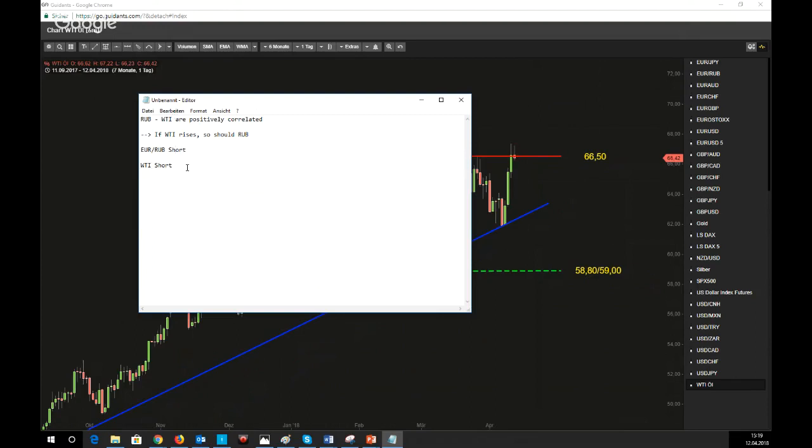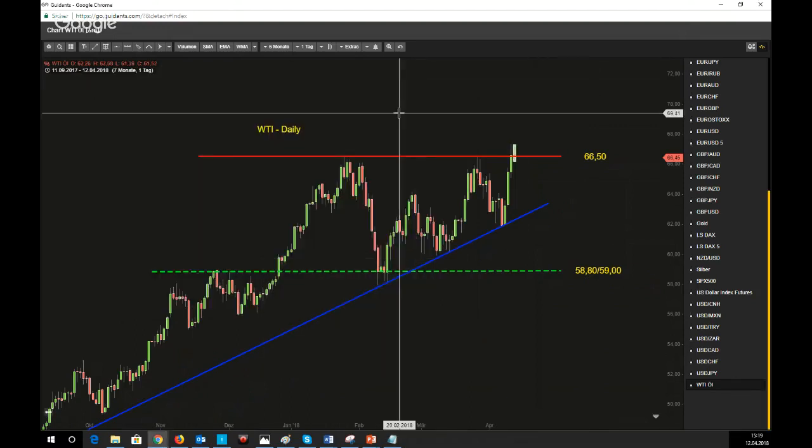So my idea is now to go one of these pairs long. In this case, Euro short means you're going long Russian ruble, while you're shorting WTI, because the bet is that those two will connect again, so go together again. So this is the idea. It's a similar approach; in fact, you can also call this pair trading. The only problem is the following: with such pair trading setups, you usually can't work with a stop loss.